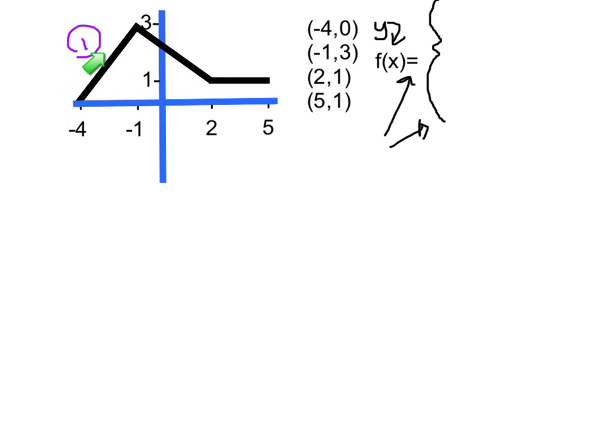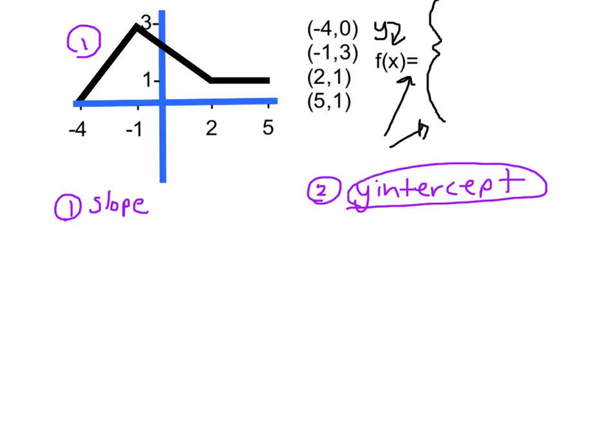So let's go back to our first line segment here between x = -4 and x = -1 on our x-axis. The first thing I do when I find the equation of a line segment is find a slope, and the thing that some of us forgot is that each line segment doesn't need just a slope, it also needs a y-intercept. So this gave us a little bit of problems. These are some of our Algebra 1 and Algebra 2 skills we need to remember.